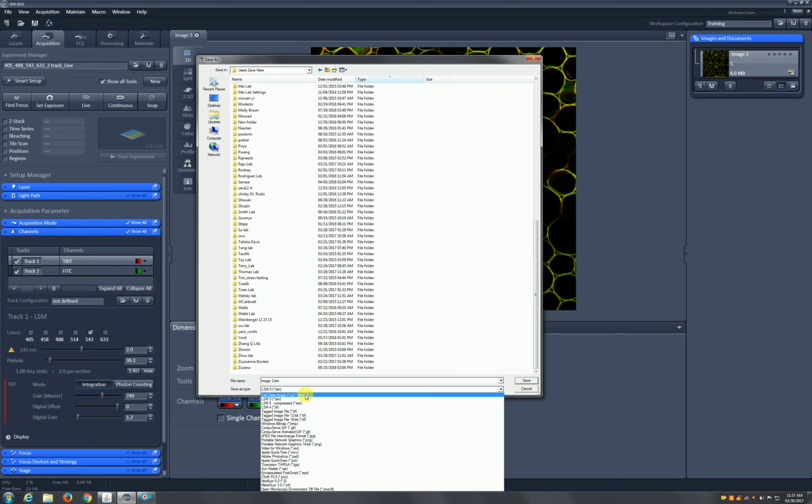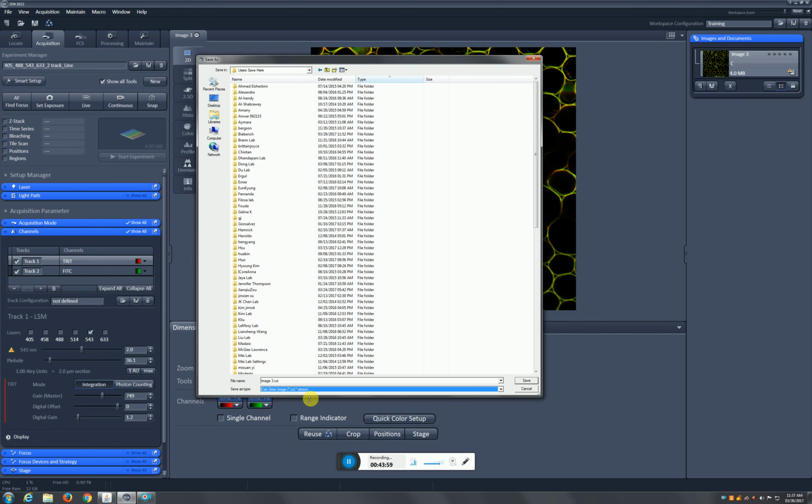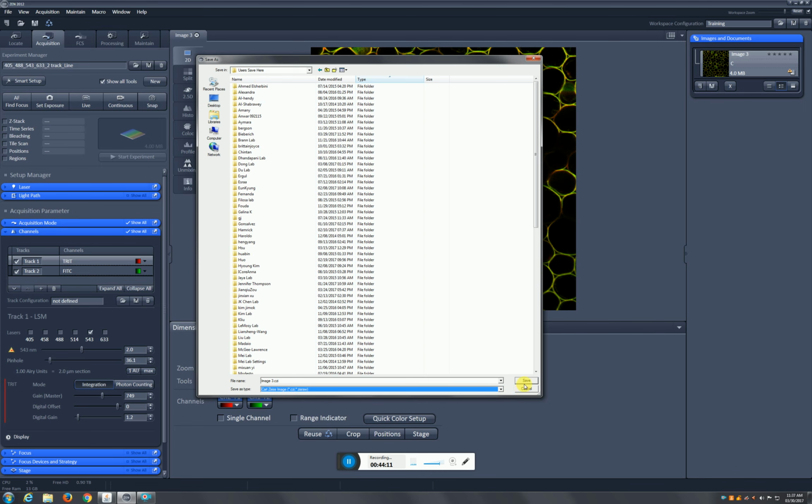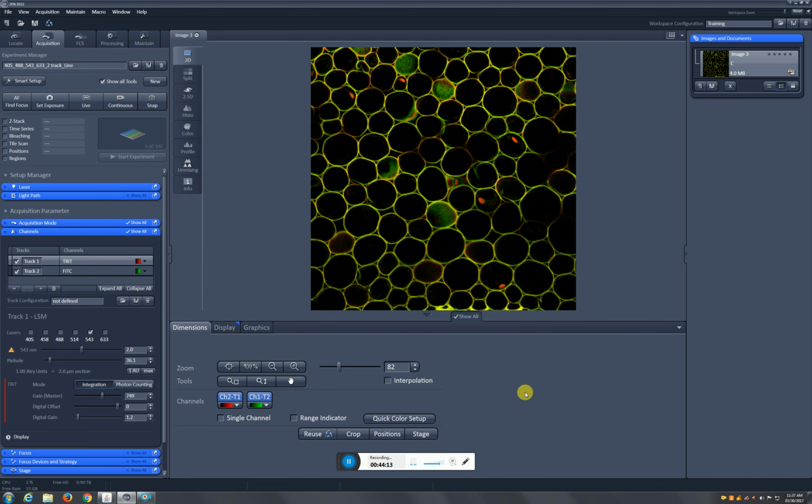But when you save the CZI or LSM file, the file is going to have a whole bunch of metadata about how the image was taken, which is important to keep. So what I recommend to people is that they always save as a CZI or an LSM, and then if they need to, they can export their images as a TIFF or a JPEG as well.